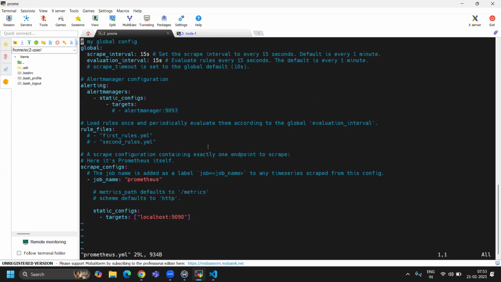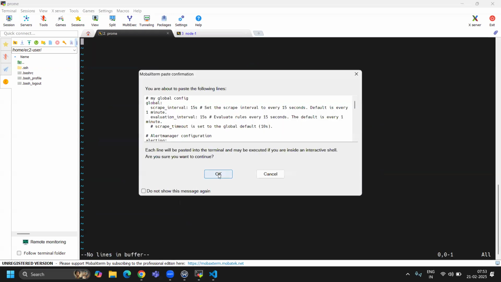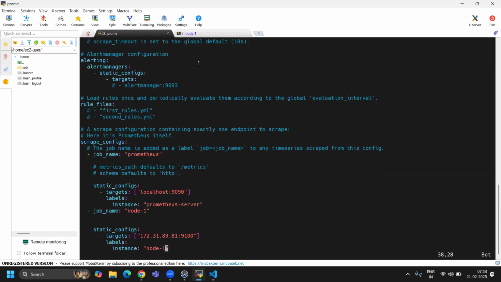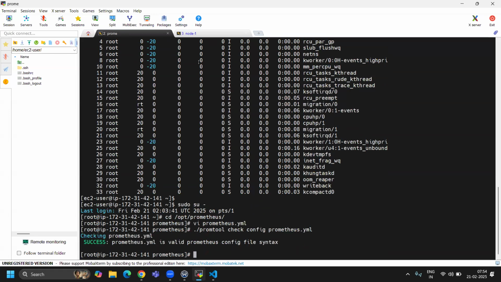Copy, go here and empty this file. You can use percentage %d to empty this file. Then you can paste the content of the file. So file ஓட content paste பண்ணிட்டேன். I'm saving this file. நம்ம சொல்லி இந்த prompt tool வழியா whether our configuration correct or not we can check config dot yaml வச்சு we can check. See everything is good. So நம்ம add பண்ணிட்டோம். We added things.